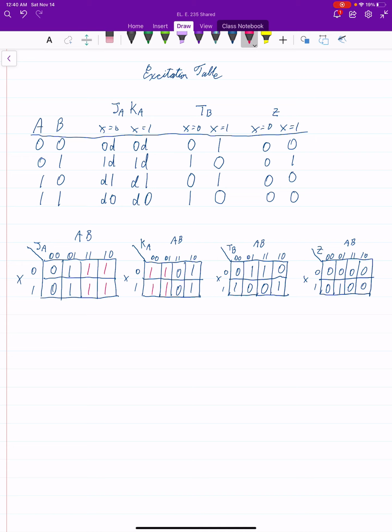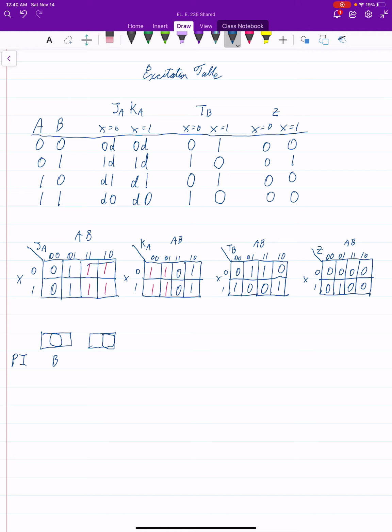So for JA, when we look at the prime implicants, we have two groupings of 4. We have a grouping of 4 right here in the middle, which is just B, and then we have a grouping of 4 in the right half.